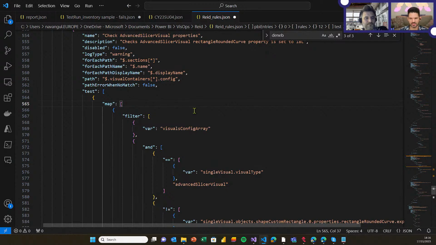Basically make sure they match, so whatever the rounding is inside of the slicer per button matches the same level of rounding that the theme default is set to. Yeah, so I can check the theme with PBI Inspector, right? And I can check the report layout as well. But I need to do some work to combine the two. I think it's capable of doing it. It's just I haven't tried that yet.